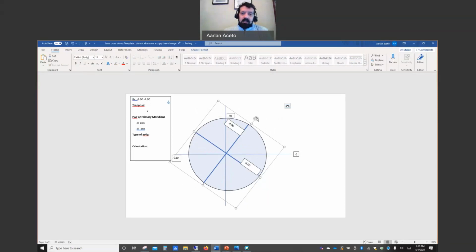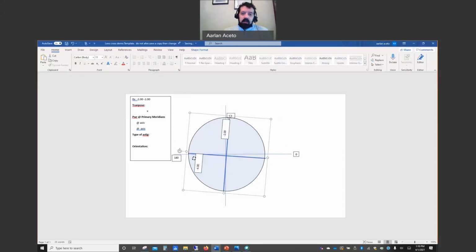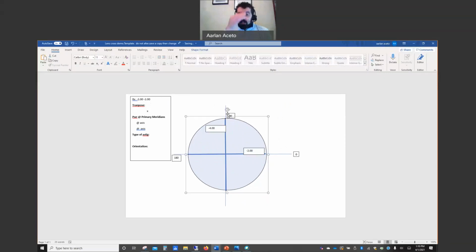And so I could actually move it any way I wanted. This is essentially what you're doing when we are doing lensometry with loose lenses. A -2, as you can imagine, is going to be a little on the thick side here because it's thin in the middle, thicker to the edges. But because it's got astigmatism and it's a compound myopic astigmatism, a -4 is going to be thicker on the edge than a -2, and they both have the same center thickness, so you can imagine that this is going to be thick, but this is going to be thicker. And this is more minus up and down, and less minus this way.